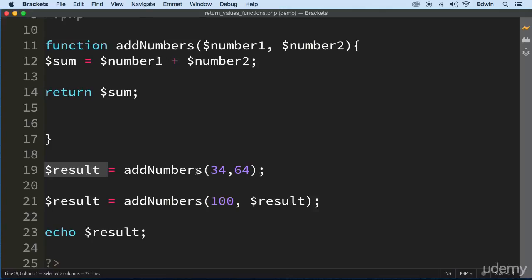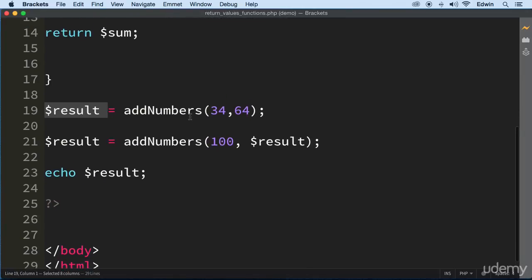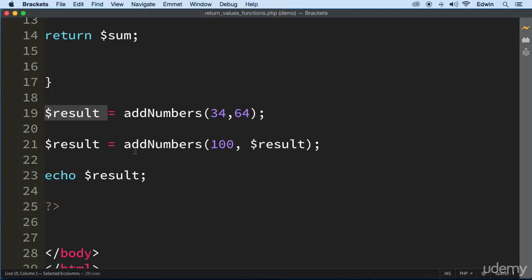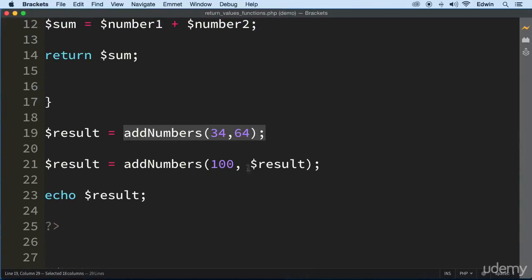To do other things with it. So what we did with this is that we came, remember we can reuse the same variable over again, and we can assign it the same value or even different values. So I reuse this variable again right here, to use the same function again to add 100 plus the result, plus 98.